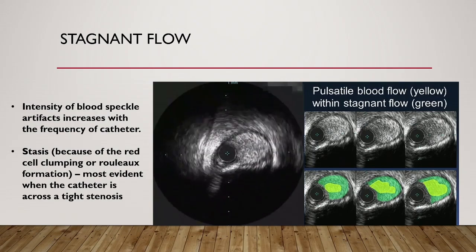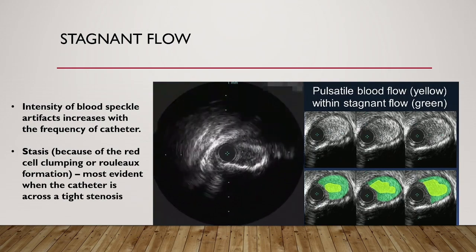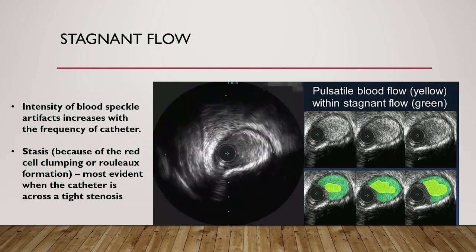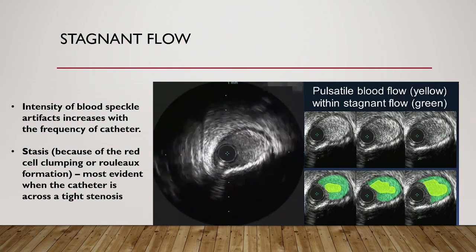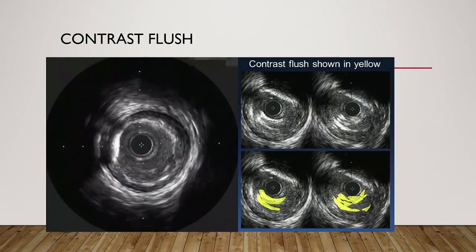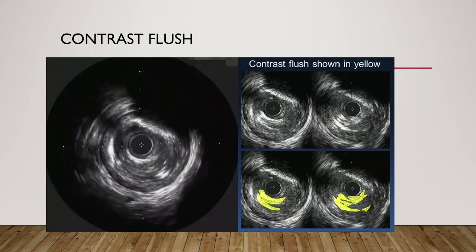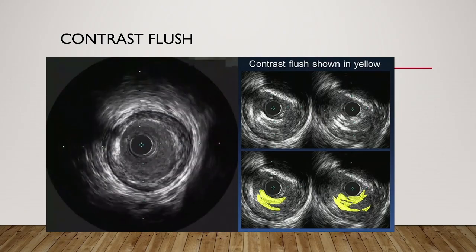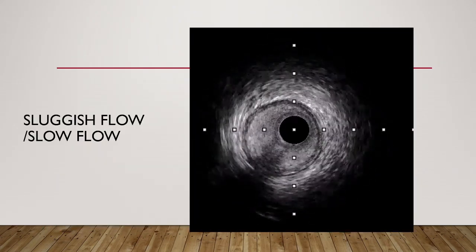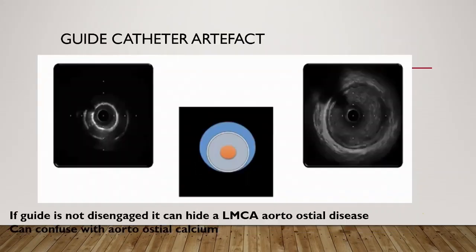This is a stagnant flow artifact. The vessel has a tight disease, or your IVUS catheter is choking this vessel. So with a high definition catheter, you can see a spectral appearance like a spontaneous echo contrast in the LA. This is a stagnant artifact, and this is a flush artifact. If somebody injects into the vessel, you can see this kind of flushing artifact. Somebody has injected some saline or something. And with sluggish flow, no reflow, you can see such kind of stagnant artifact in a vessel. With acute MI, in a distal vessel, when the flow is not very good, you can see such things.